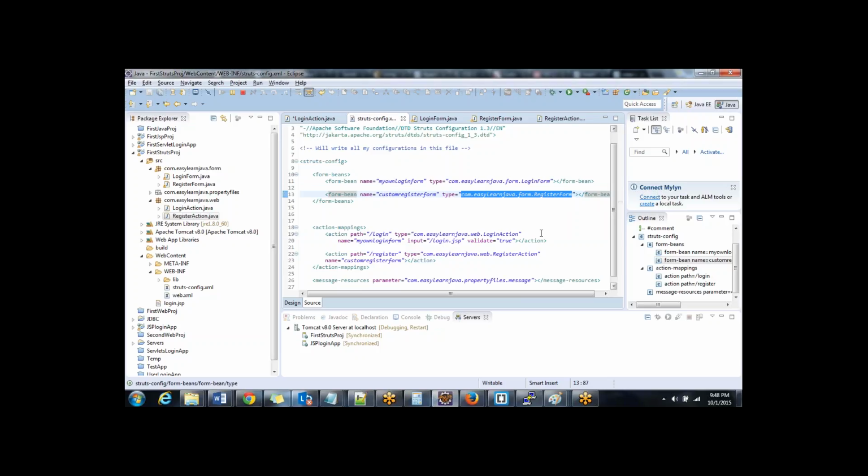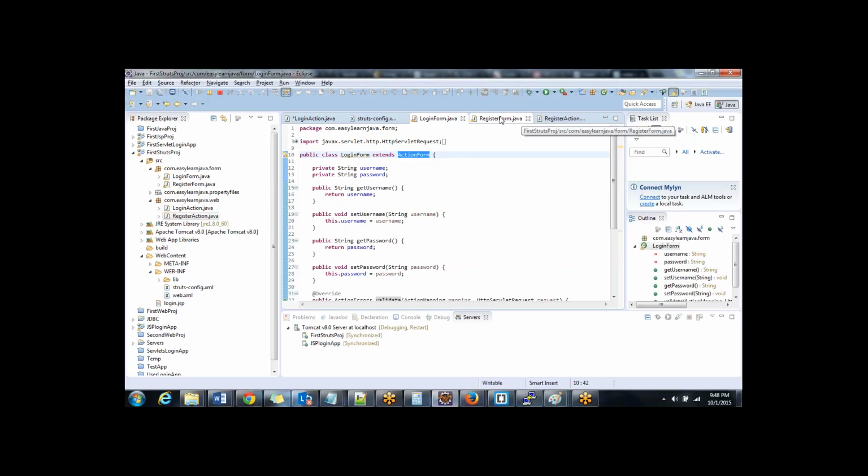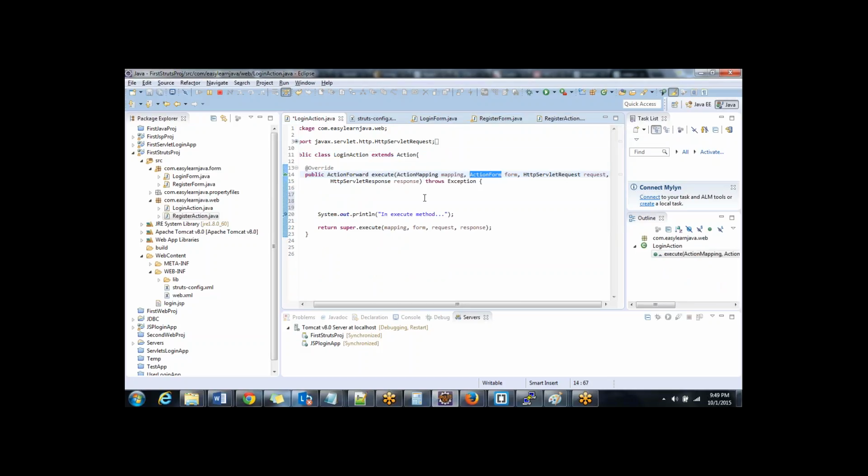Clear? Yes or no? Because this is one part I know for sure everyone will ask me, hey, what is this? What is this action form? That is the reason why I'm trying to stress more at this point. What is this action form? Is that clear? Can I get a yes or no from everyone? Ravi, Vikas, Padma, Azim.